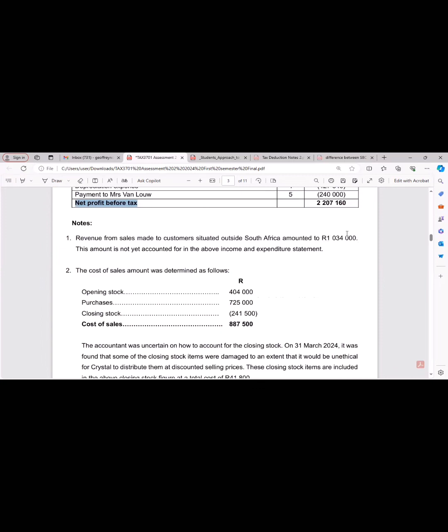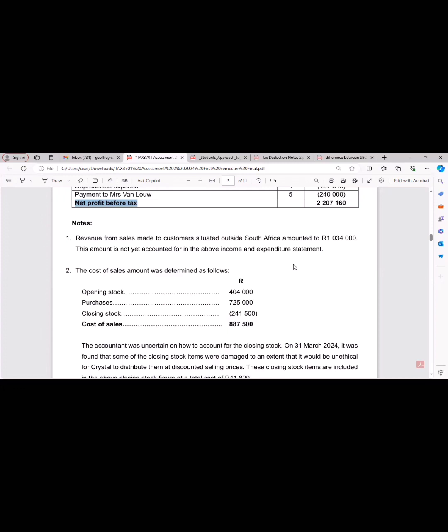You see? So what do you know about sales outside the country by a resident company? Is that part of gross income, section 1, yes or no? It is. If you are exporting, I didn't say VAT. We're dealing with income. I was thinking about VAT. Yes. Don't mix VAT and this.